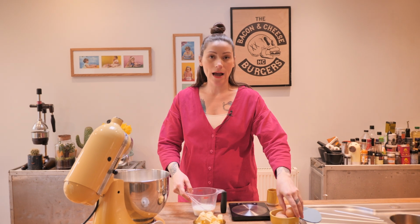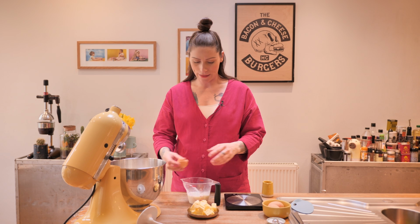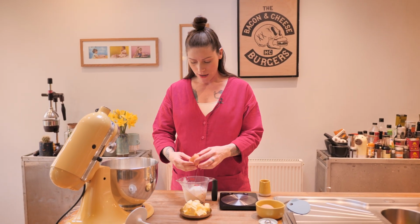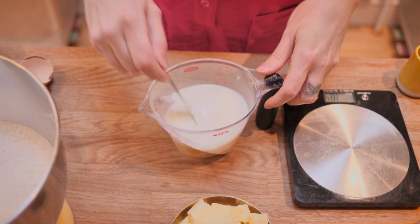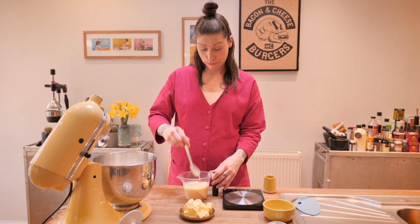Okay, and I'm also going to add my eggs at this point, just because it makes it a bit easier to add all the liquid together at the same time when you start adding it to the bulk. And I've got 3 large free-range eggs. Just going to add those and then whisk them in. All right, that looks pretty well mixed.